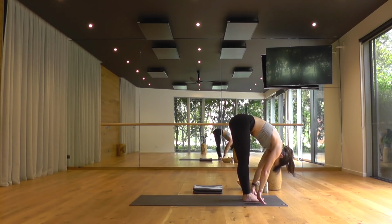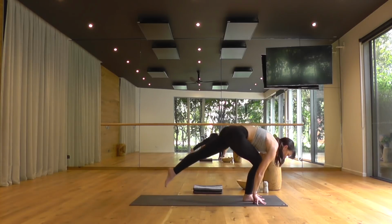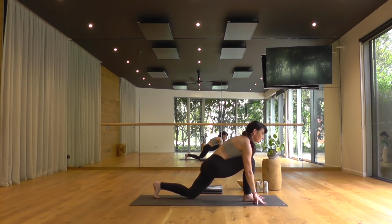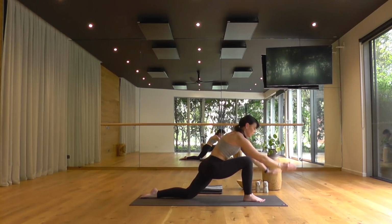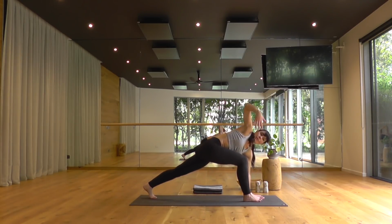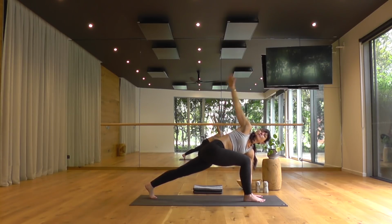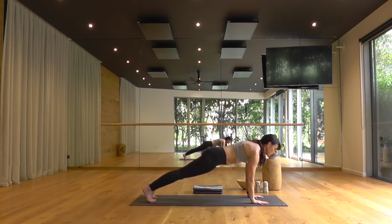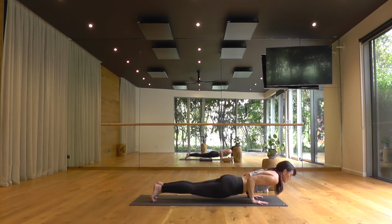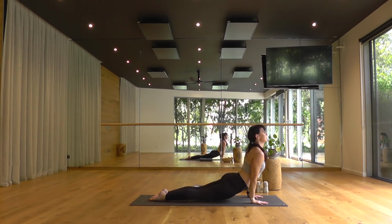Ardha Uttanasana, throat open. Left foot lunging back, low lunge. Reach the arms, stay steady. Hands to the floor and twist. Left hand stays down, right hand up. And then hands to the earth, Vinyasa. And if you'd like to skip the Vinyasa, just step quietly back into downward facing dog. Just try and keep that even tempo to your breath as you move.